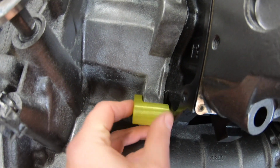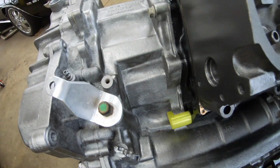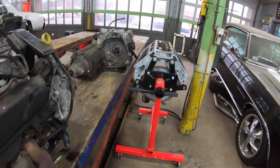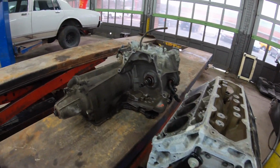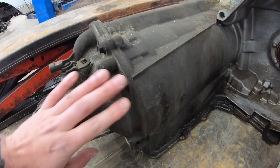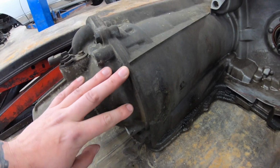So that addresses the alterations that need to be made to the bell housing. Now, there's also clearance issues on the block. The 4080 is just such a big transmission that the extension housing in the back of the case actually contacts the block right above the number 3 main cap.